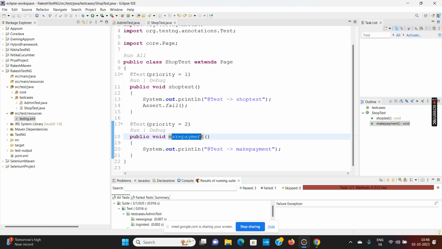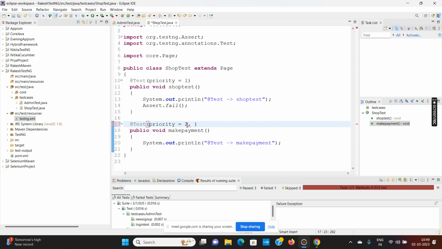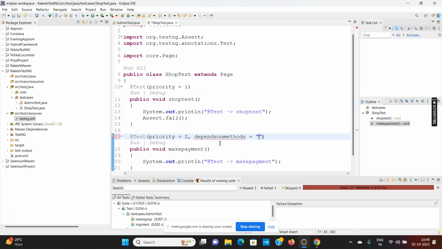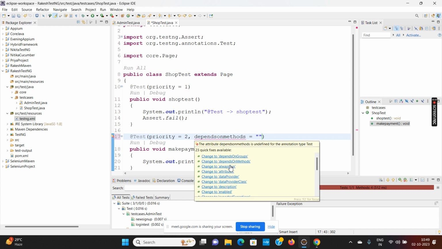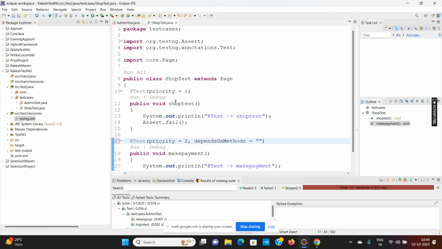So for that, if I write with make payment, comma, and I write dependsOnMethods is equal to, like this, depends on methods and method name, like this.